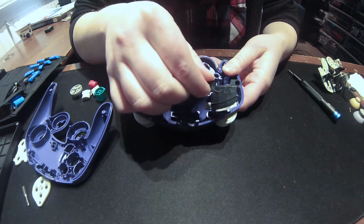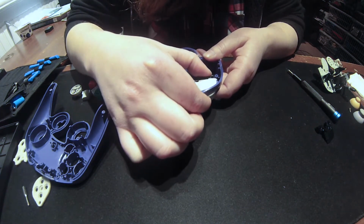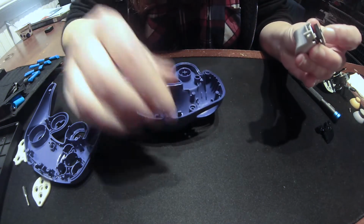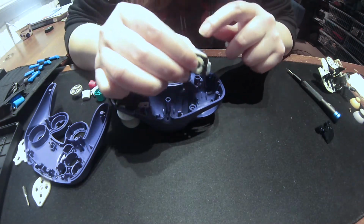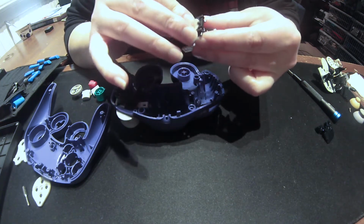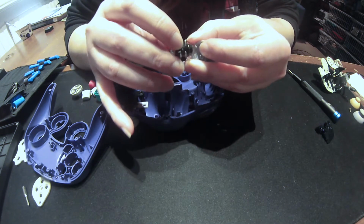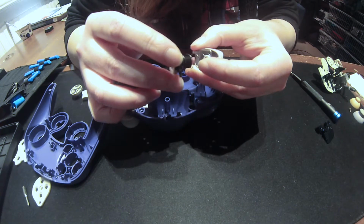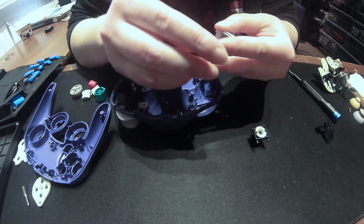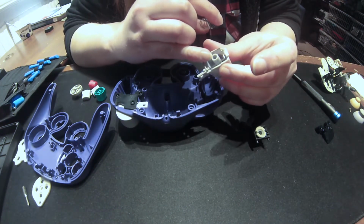And first of all, the plastic cover comes off like so, and in order to take these off, you have to squeeze and then turn it upward to get the whole piece out. And then if you want to clean this, it comes with a couple of pieces that you have to take apart. So the bar comes out like so, and then this plastic comes out, which releases the spring, and this will allow you to clean inside here.